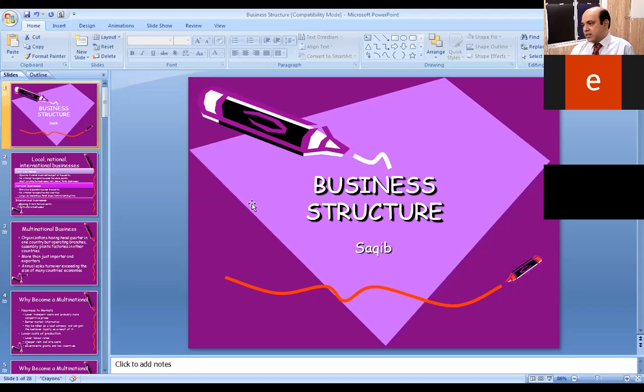So case analysis is a powerful way to accomplish 5 things. Remember 5 things. Number 1, increase your understanding of what managers should and should not do in guiding a business to success. This is the first requirement.